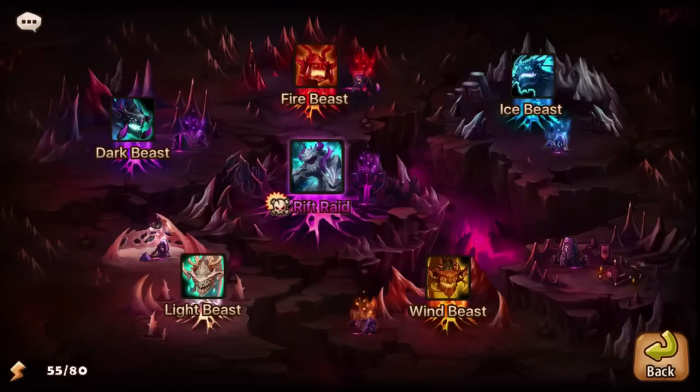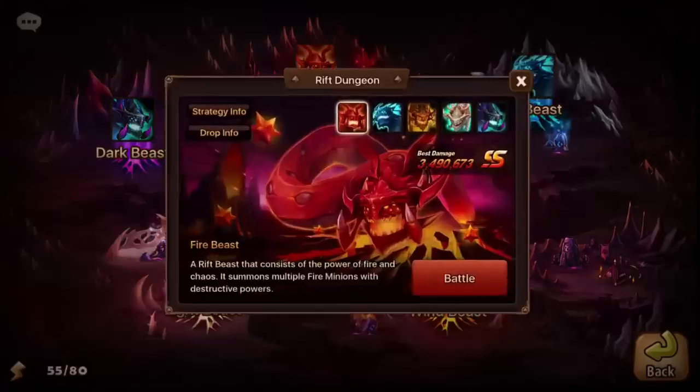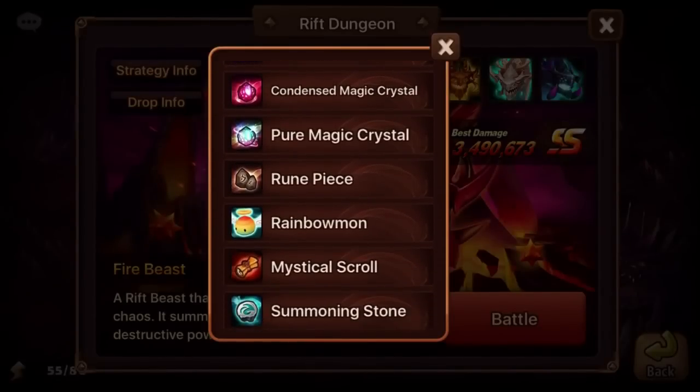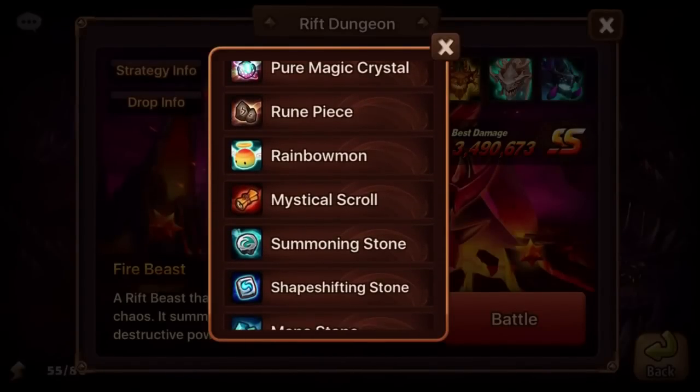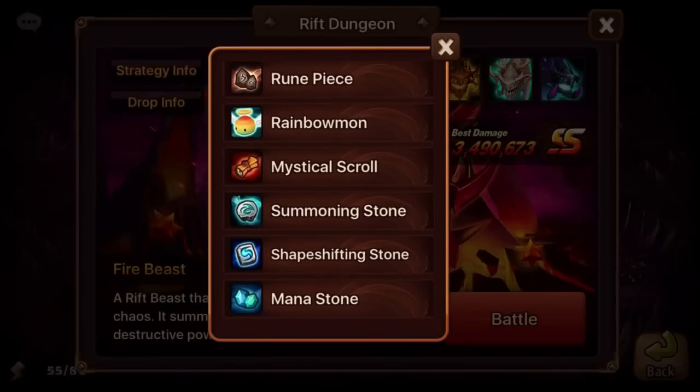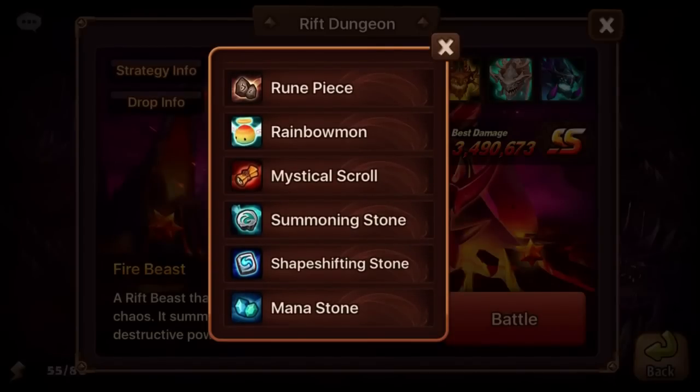That's all it drops. Mana stones, summoning stones. Or actually, I can pull up the drop info. It doesn't even seem to give you experience. I don't know if it drops experience either. I never tested that or anything, but it doesn't show experience being awarded. But it drops summoning stones, mystics, rainbowmons, shifting stones, all that stuff.